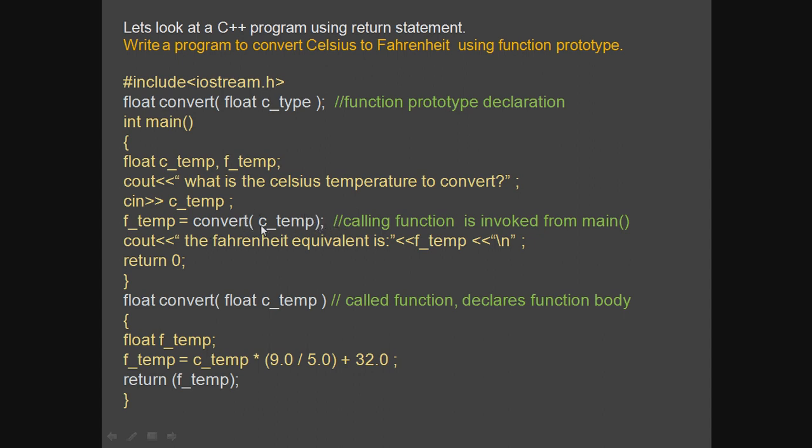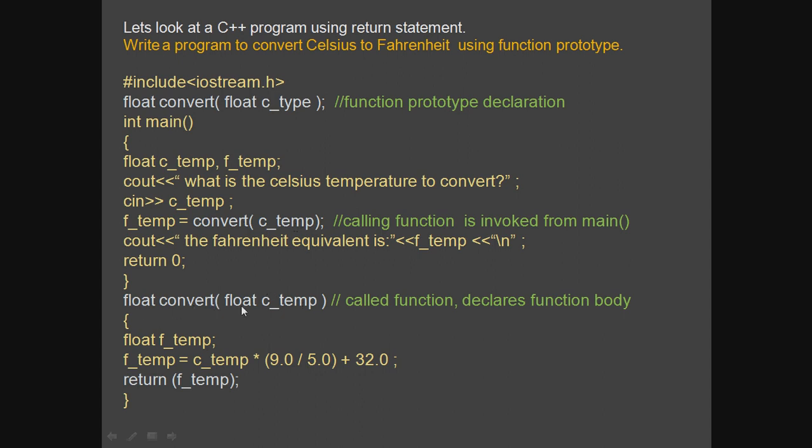So within the parenthesis, what this function does is, the compiler knows that this parenthesis means that it is a function and this is the function name. So the compiler, what it will do is that ctemp means you have entered suppose 30, so you are passing the value 30 here. So this function is passing the value that is stored in this ctemp to the call function, and it will be stored here.